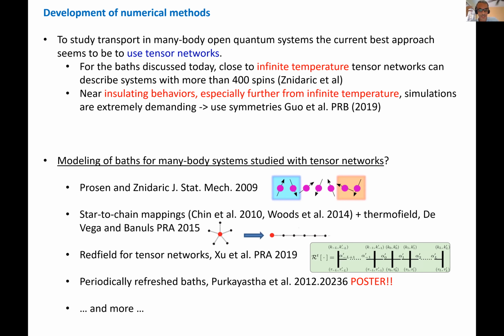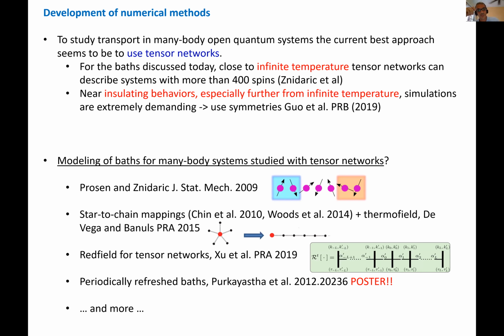And this is, I think, an interesting route. Suppose we are going to use tensor networks, and you don't have to, but there will be a number of groups that are doing this because they have a lot of potential, especially in 1D for many body systems. There have been a number of proposals, and some are very interesting, and I would like to mention a few.